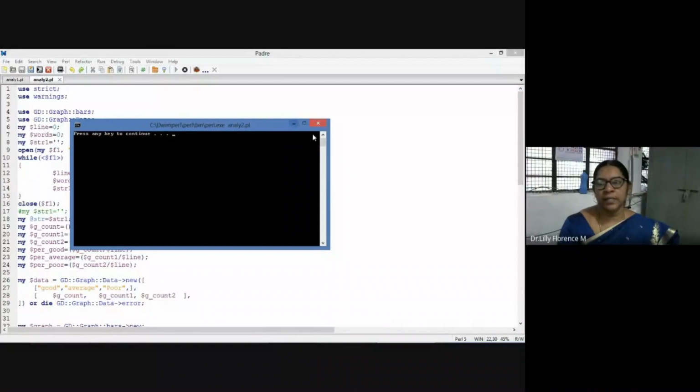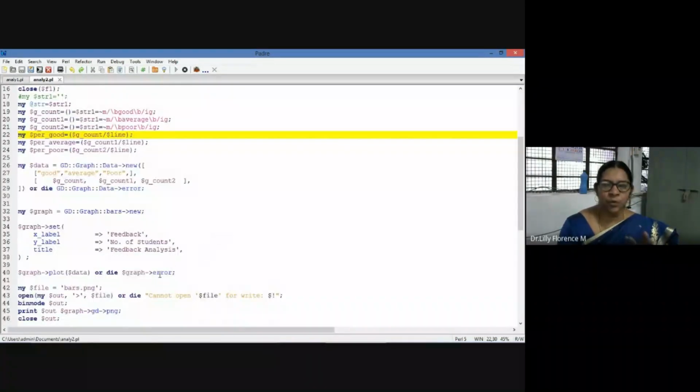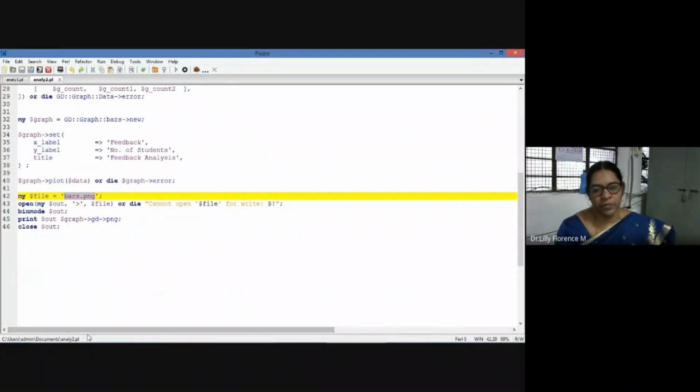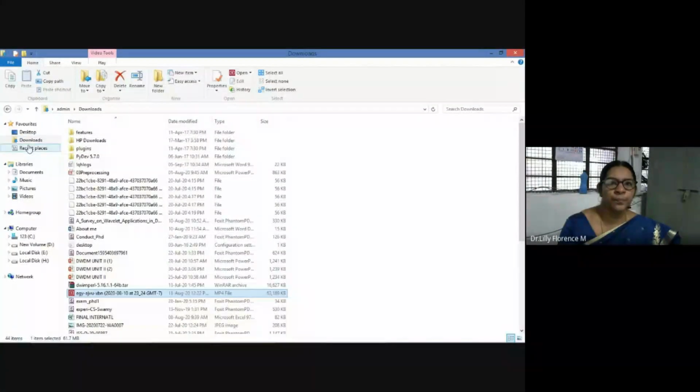Yes, we got it. We have made all the analysis and redirected the output to the graph file. This is the file we have created, bars.png. We can get it to our local documents.